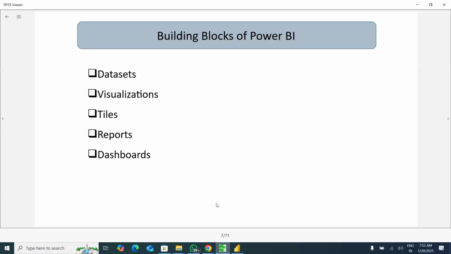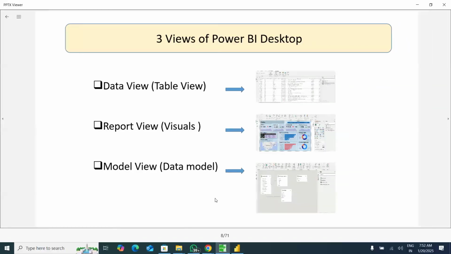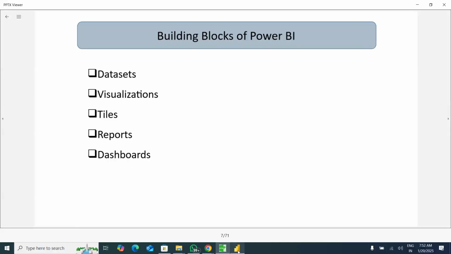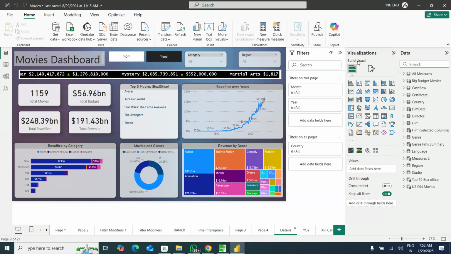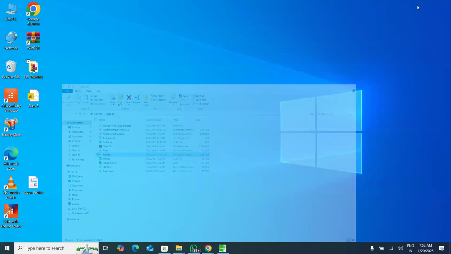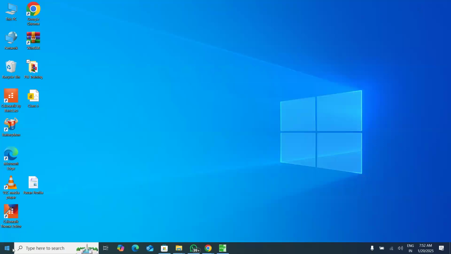Then we'll look into the basic graphical user interface of Power BI. Let me close this report and show you how we open Power BI. All you need to do is double click on the Power BI icon.